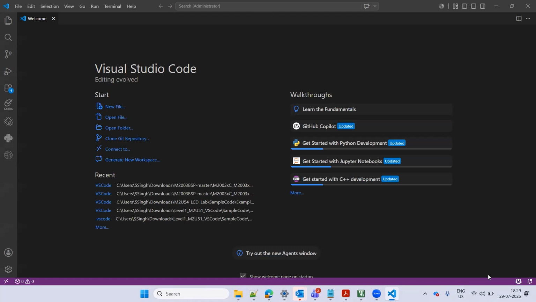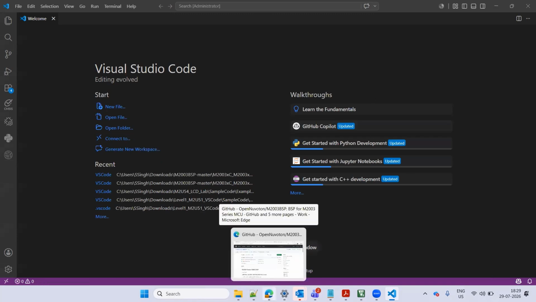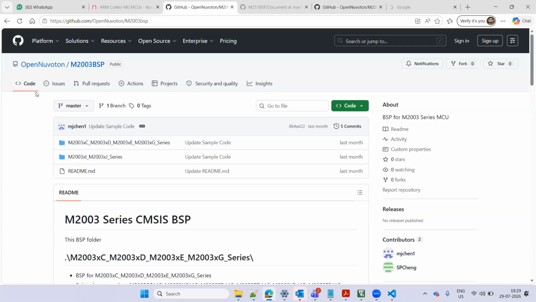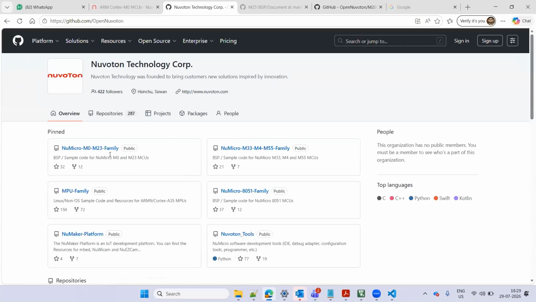Before working on the BSP code, we need to download the BSP from our Nuvoton GitHub website. As you can see here, this is our Nuvoton GitHub page, and you can see the BSP code for new micro 8051, M4, M33.